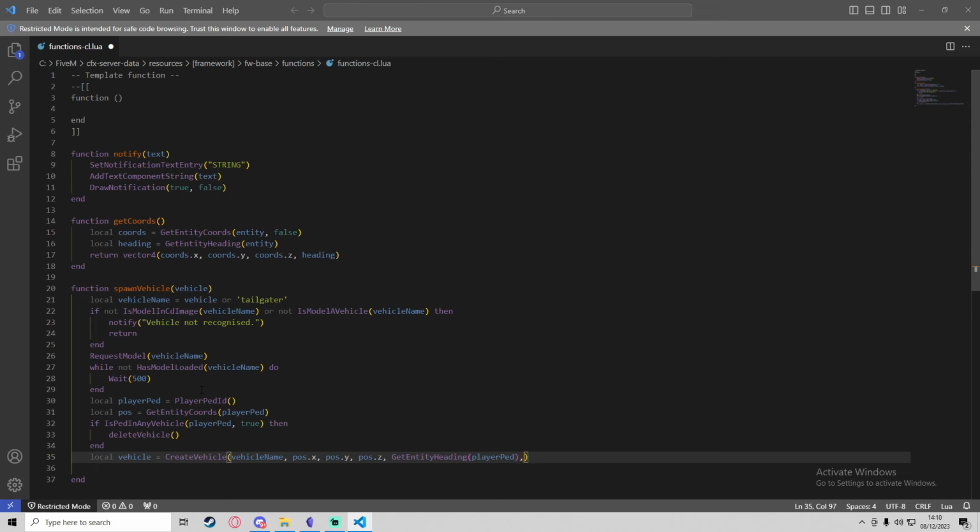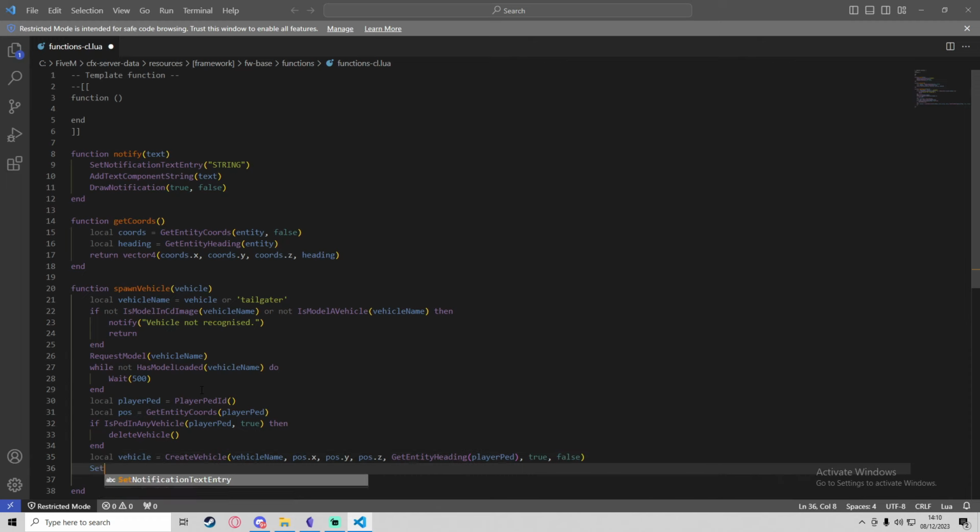Outside that first bracket, we're going to do true and false, like so. And then the next line, we're going to do set ped into vehicle player ped, vehicle, -1, which will do it instantly.